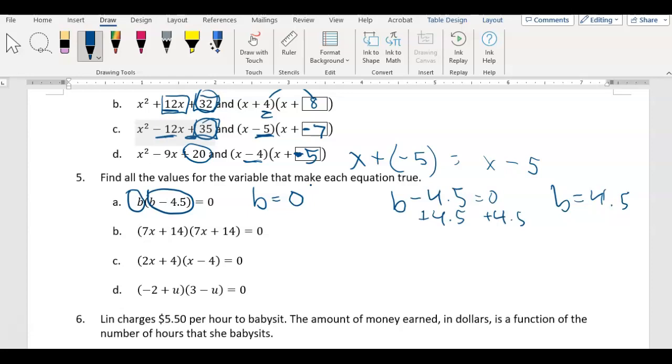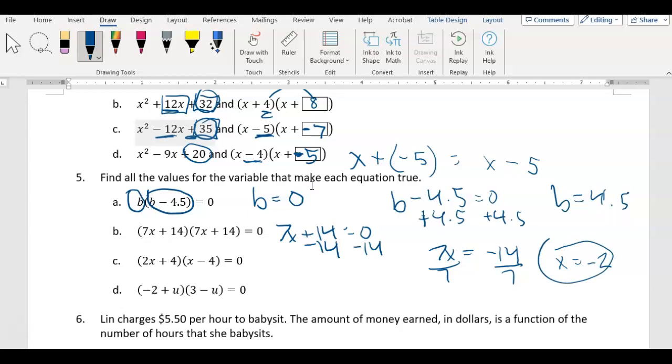Now, I know this seems like a silly step because you might think, I can do that in my head. But when these numbers start to get more complicated, it will be more difficult for you to do it in your head. So I want you to practice showing your work because it's going to get you into a good habit. Now, these two right here are the same, right? And so we can just do one of them, x squared plus 14 equals 0, minus 14 on both sides. So 7x equals negative 14. Divide both sides by 7, and we get x equals negative 2. This is an example where we have that negative sign, and so it might get tricky. It's important for you to write out each step.